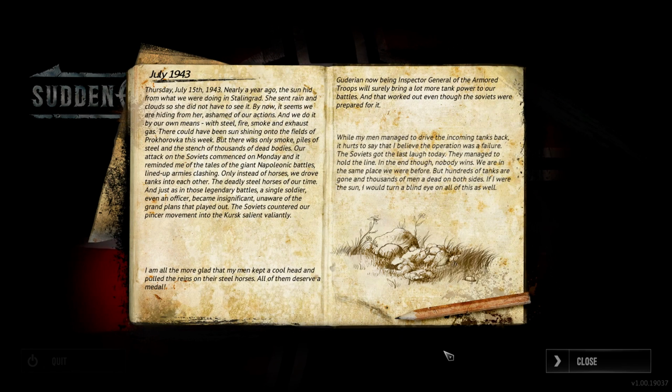Thursday, July the 15th, 1943. Nearly a year ago, the sun hid from what we were doing in Stalingrad. She sent rain and clouds so she did not have to see it. But now, it seems we are hiding from her, ashamed of our actions. And we do it by our own means, with steel, fire, smoke, and exhaust fumes. There could have been suns shining onto the fields of Prokhorovka this week, but there was only smoke, piles of steel, and the stench of thousands of dead bodies.